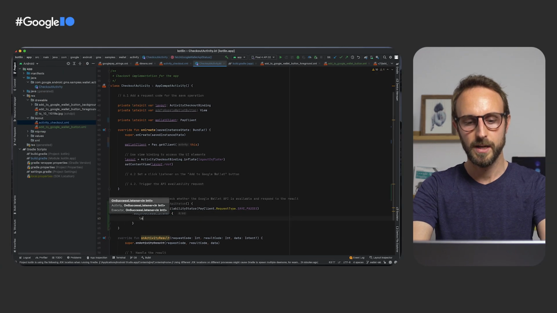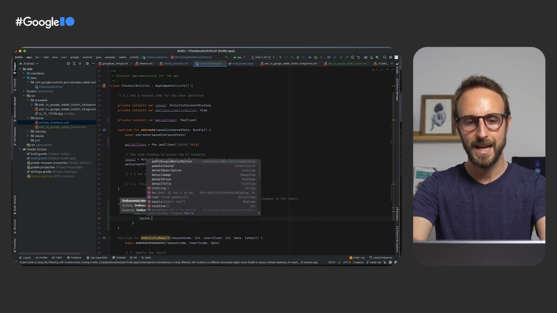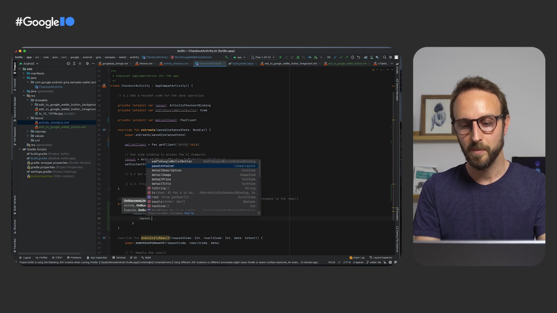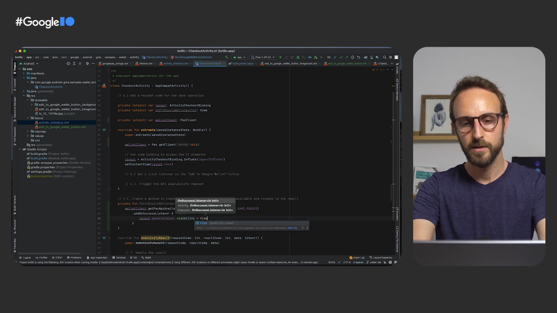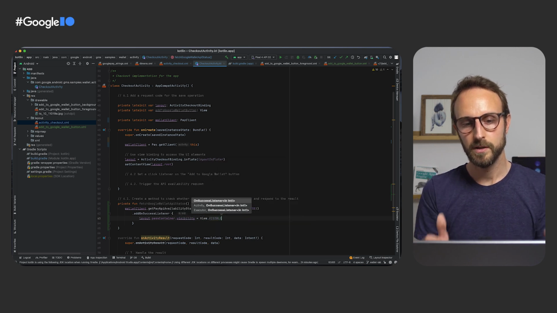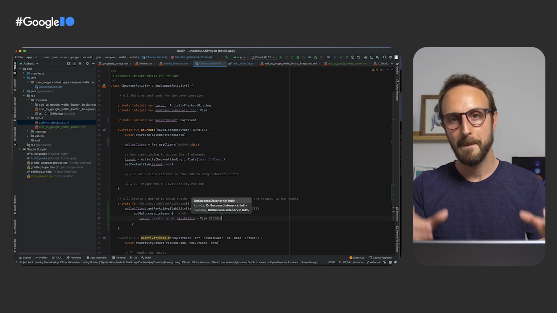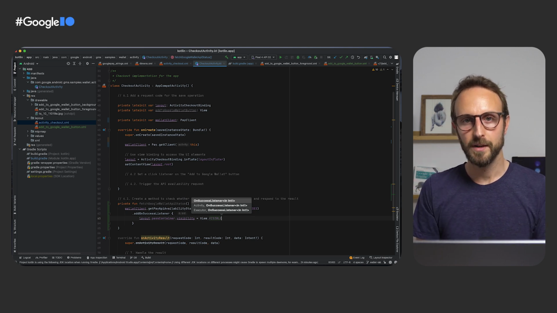So what I like to do is, if the operation is successful, that is, if the wallet API is available, I will want to show the container of the button. So I'll go ahead, because I'm using view binding, my layout is already available, and the container of the button is called pass container. And I'm going to set the visibility to view visible. So if the API is available, that's going to show my button to add to Google Wallet on screen so that users can interact with it.